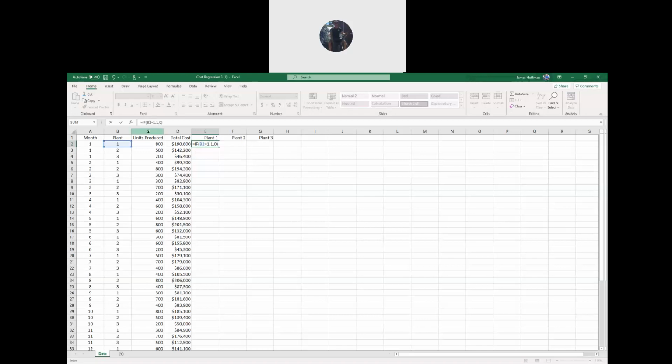So see what we're doing? We're saying if the specific plant is 1, put a 1 in this cell. If not, put a 0. So it should say equals if, parentheses, B2 equals 1, comma 1, comma 0, close parentheses. Because it is a 1, it's going to be a 1, but if it's 2 or 3, it's going to be a 0. So if that's a 1, put a 1 here for our observation. If not, put a 0. So enter.